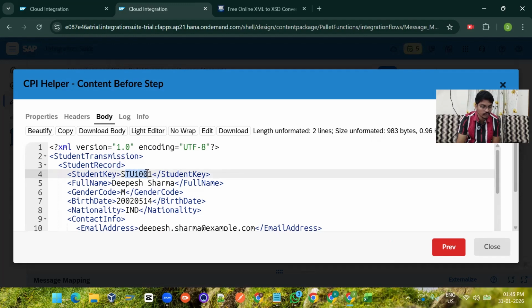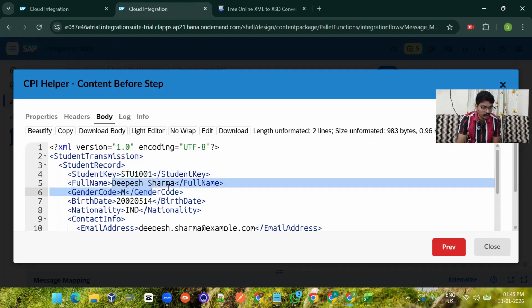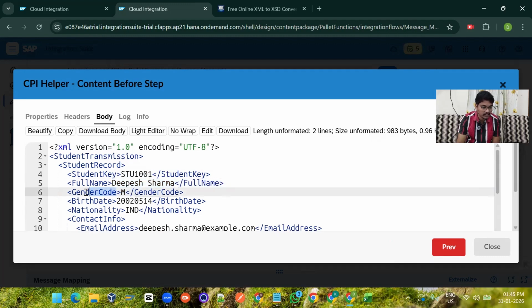So student key should be mapped as it is, and for full name we have concatenated first name and last name. For gender code, whenever we receive male, we are converting it to M. If we receive female, we are converting it to F, right? For birth date, we have changed the date format, right? 2002, 05 is the month, 14 is the date.